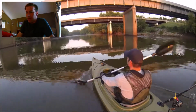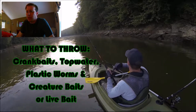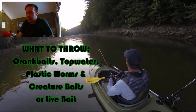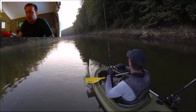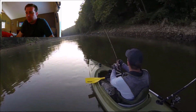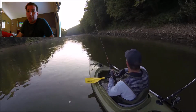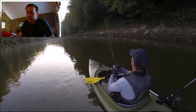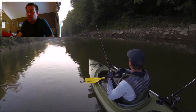It's almost like paddling on a treadmill when the water gets swift. About a mile or so up the river, on the south side of the bank, there is a shale bank of rock, and that extends almost all the way to the bridge. That is some good area to fish. You've got the potential to catch largemouth, smallmouth, not big smallmouth but some, catfish of various kinds, gar, carp.